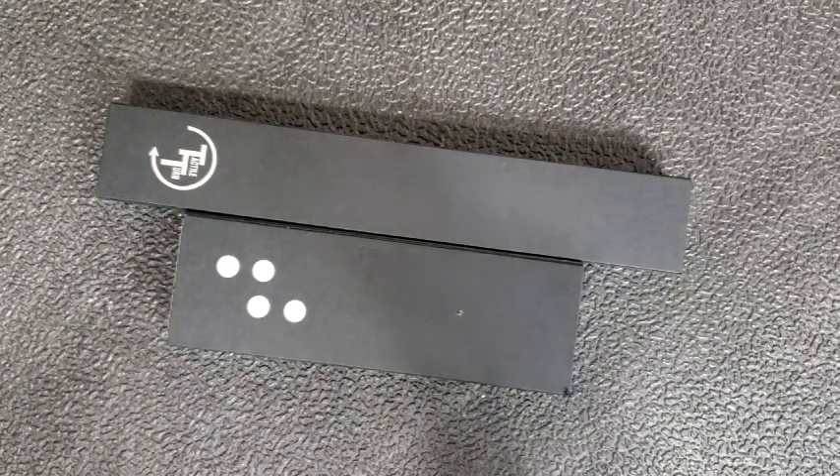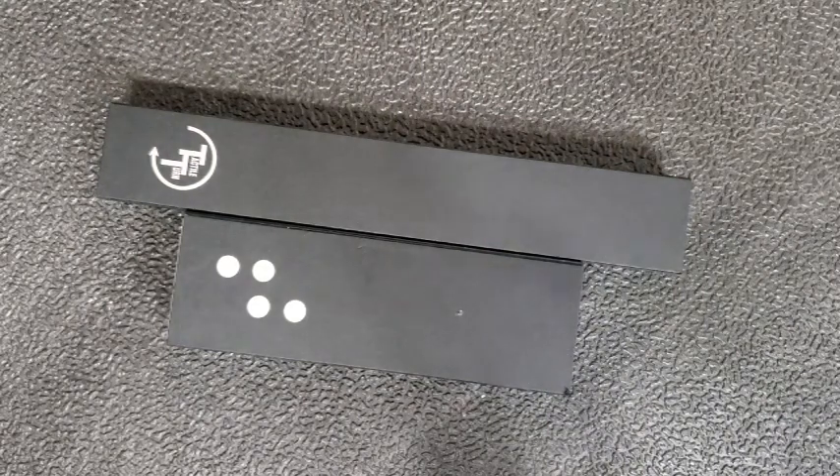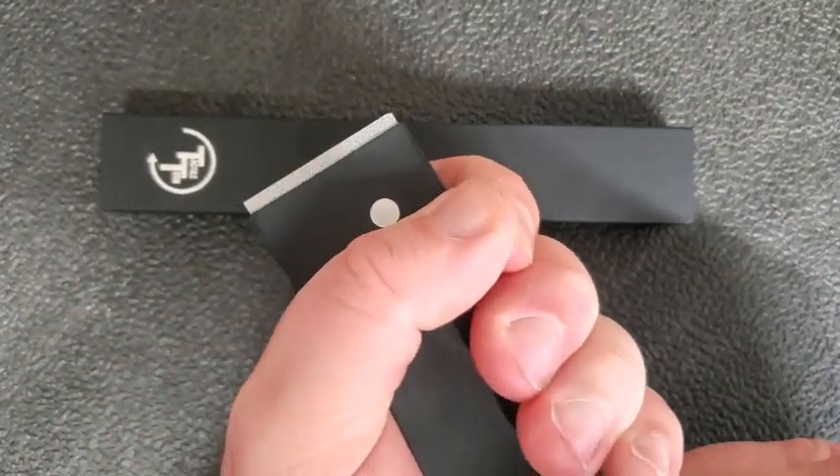Some of this gear is not stuff I'd be interested in buying and owning for my collection, and I told Steve that right away. I said look, these are not knives I'm going to buy because they're just not really in my wheelhouse, but I would love to make some video content with them. He was kind enough to send me this guy right here.